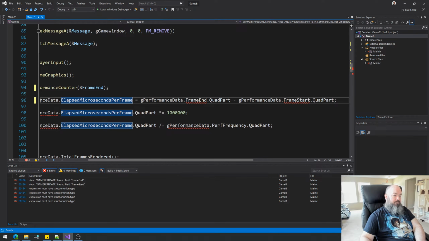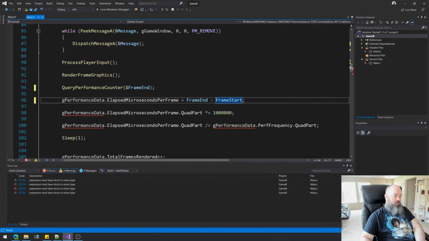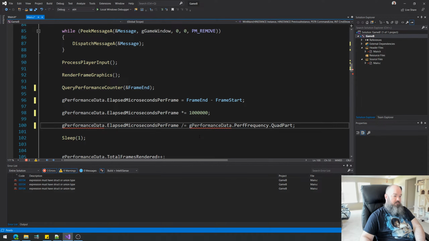So I'll remove it. Oh, I can remove that. I can remove that. And that. Remove that. Remove that.